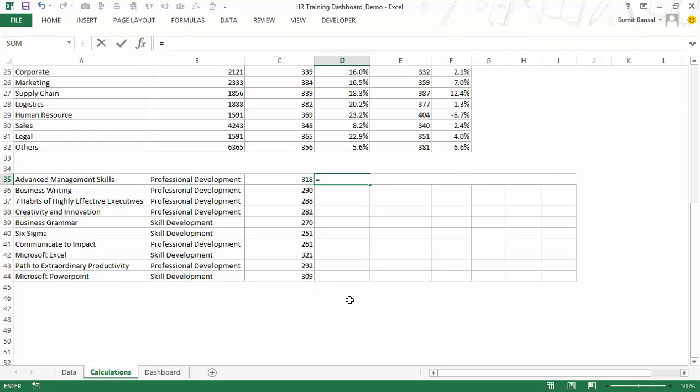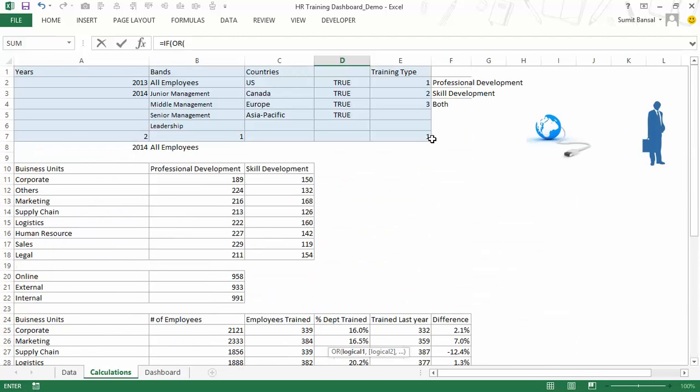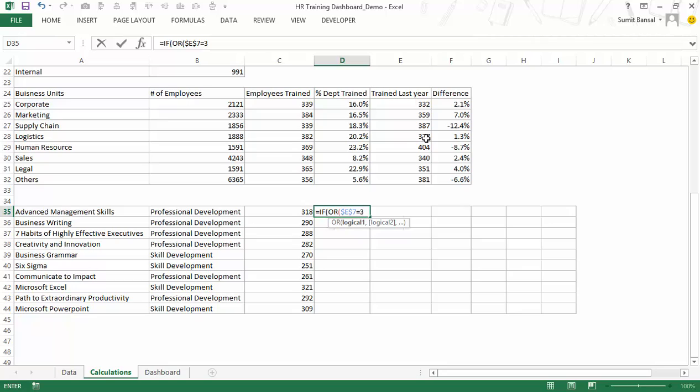So in this case I would use an if condition, and I would use it with an or condition, and I would say the first step here is if this value here F4 is equal to 3, which means that if it says both, then this would anyway be true.